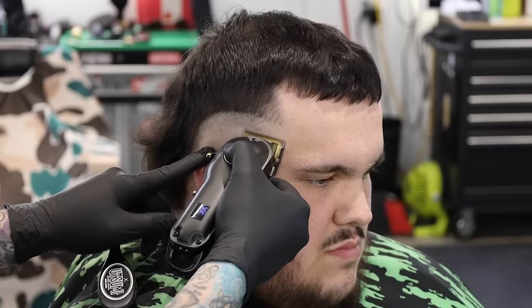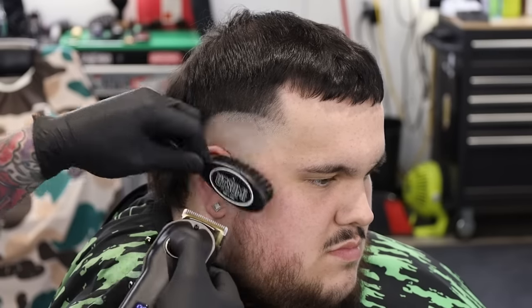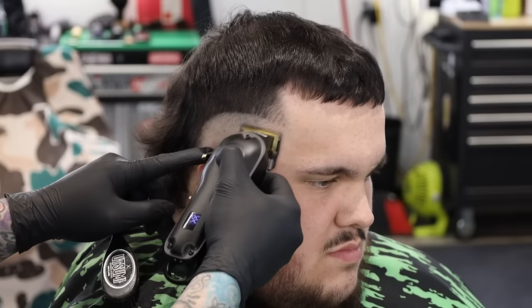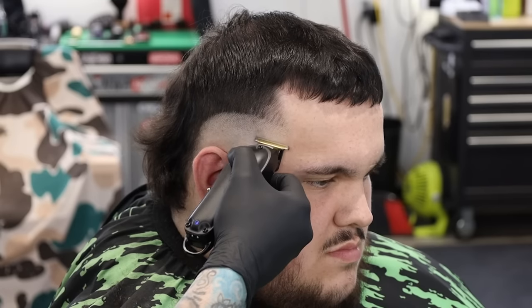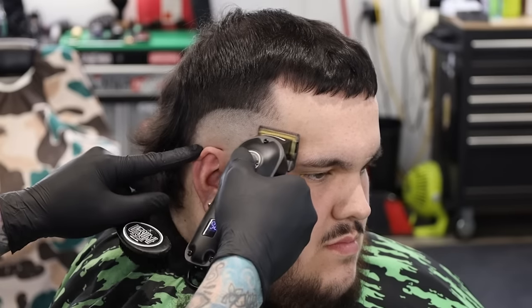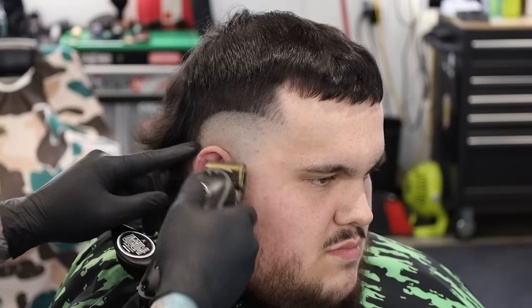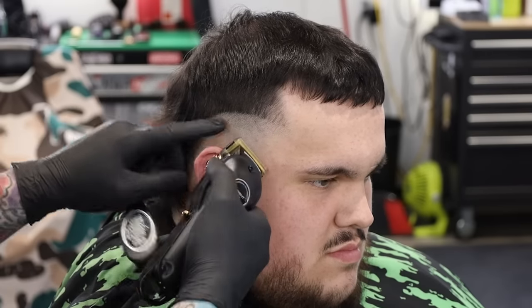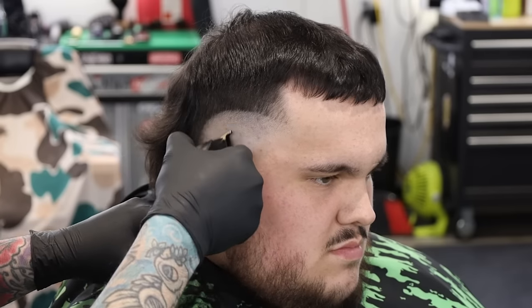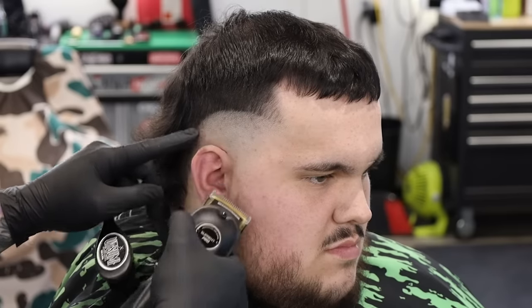The open section — no problem. These actually cut super clean. I'm going to come in with the closed and see if it will get that bald line out. Of course, when you guys look at clippers and whether they'll take the bald line out, it also depends on what trimmer you used to punch it in with. Still a little bit of a shadow right here — it's a fade blade on these, so it's doing a decent job. I'll go ahead and grab my trimmer and just scoop up on these lines. It did alright. Now we'll go — this doesn't have notches, so we'll go about halfway open.